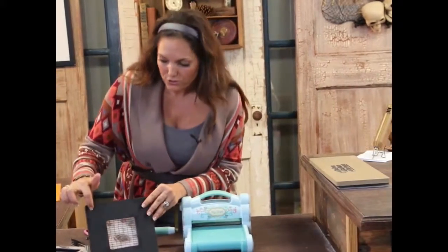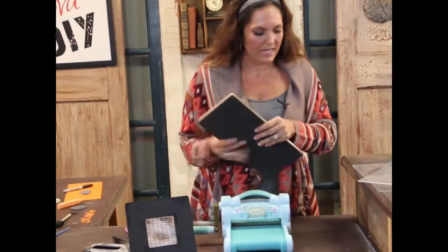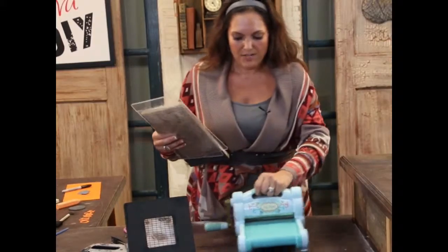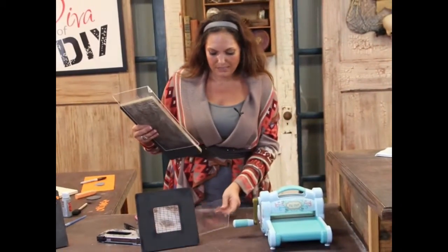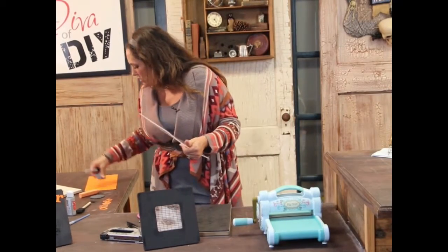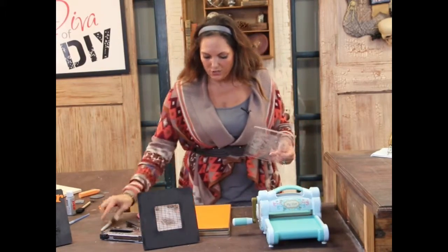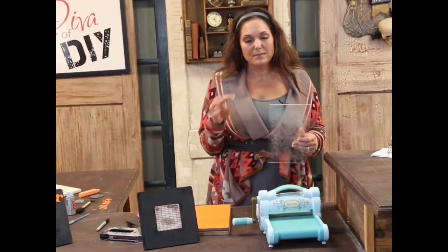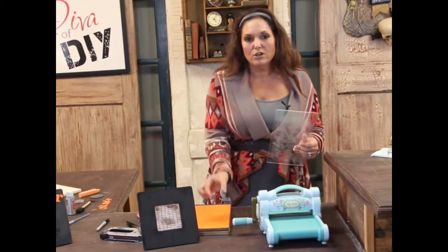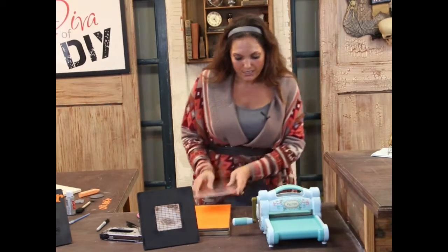So now real quick, I want to use our Sizzix Big Kick machine to cut out some letters so that we can spell October. I'm using Tim Holtz Wordplay as our font. I've got my two plates here. I'm gonna lay one down, put my plate on there, and take some orange cardstock and put it over the entire piece here. I'm using the entire piece for this because I'm doing so many letters that it's really hard to do piece after piece, but I can save the other letters and use them for another project down the road.